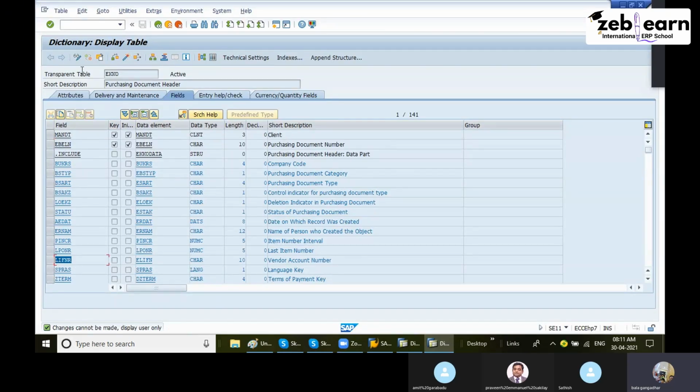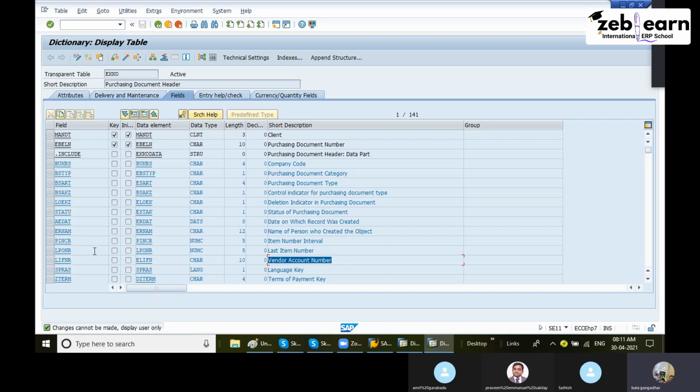the LIFNR field. In the second table, the EKKO table, 141 fields are there. In any row, it may be the second row or the third row or any row, there is one more field, the field name is LIFNR. That is also the vendor account only.